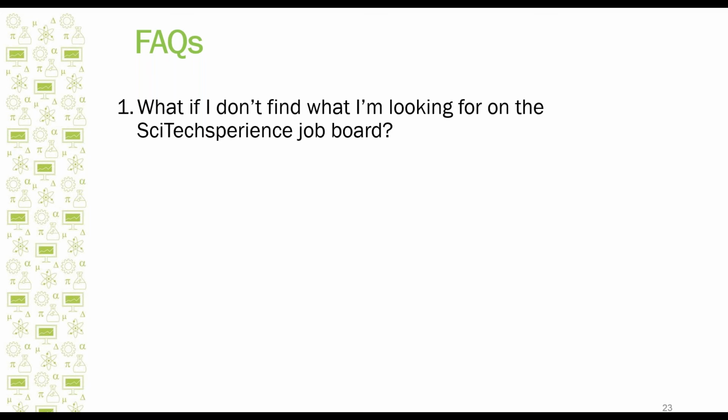There are new jobs being posted on a daily basis, and in the spring, there are sometimes dozens of new jobs being posted each week. If you don't see something you're interested in today, it doesn't mean you won't next week. Second, you can refer companies to the program as long as they meet the program eligibility requirements. If, for example, you're looking for an internship in a very specific STEM field but are not finding anything on the job board, you can hunt for companies yourself and contact them. Imagine how excited an employer will be if you ask them to hire you as an intern and let them know that your wages will be 50% off.